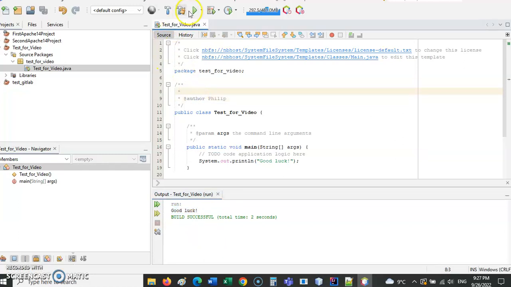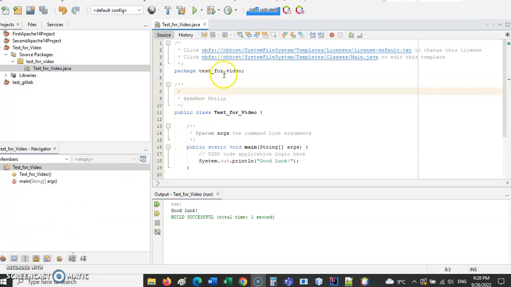Okay, another way to run it is to come up here, and this time, if you notice, it says run project. Okay, and this is basically the project file. This Java program could be calling code from another Java file. So when I click on this, it does it a little bit quicker. It's already kind of warmed up. Okay, so that is our first Java code actually being run.